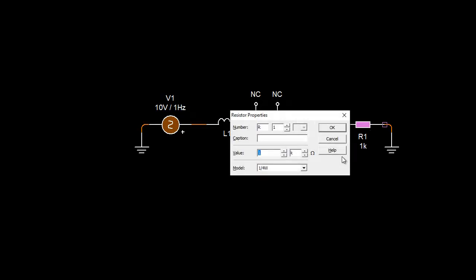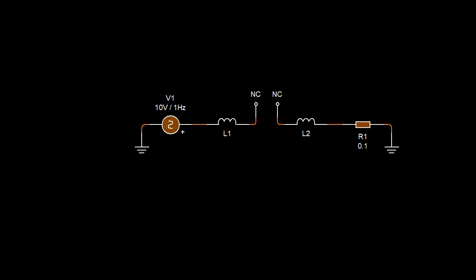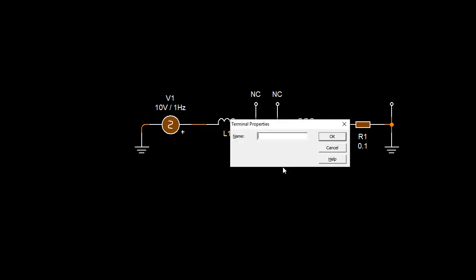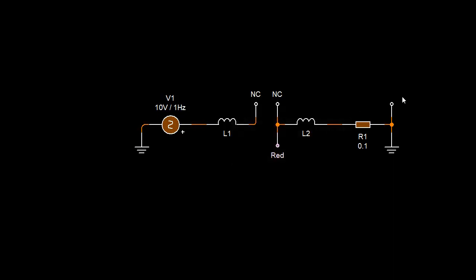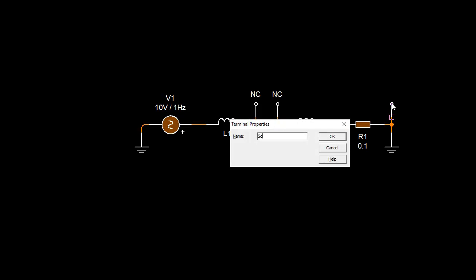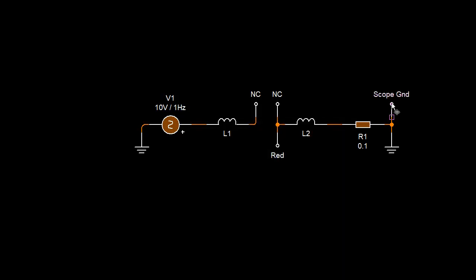going to be the primary coil. Now what we're going to do is change the value of that so you can see that value is real. Okay, and we're going to throw some probes on here just to say where we're measuring from. So this is going to be red. Okay, actually this will be scope earth. We'll spell it right, hey? GND. Scope ground. Grab another one. And this one here is going to be yellow.